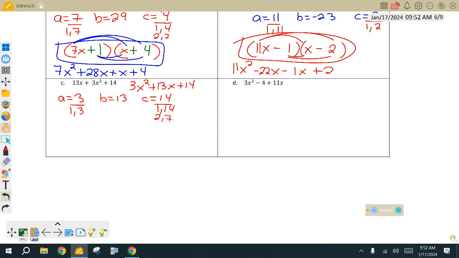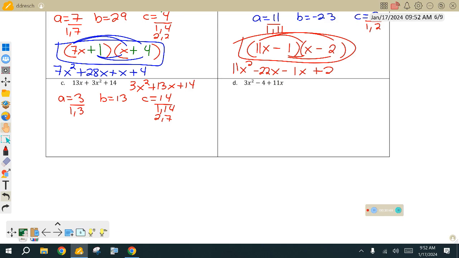6 and 8, 4 and 12, 1 and 48. Keep going. 2 and 24. Keep going. 3 and 16. There's 5 pairs of factors. Don't keep track of those in your head. List them out as we've been doing and go in an order. 1 and 14. So what I'm doing as I list those out, I'm taking that 14 and dividing it by 1, 2, 3, 4, 5 and list them out in order like that. Okay? They will increase in size very quickly. List them out. Don't keep track of them in your heads. You got enough you're doing. Try to keep track of this.